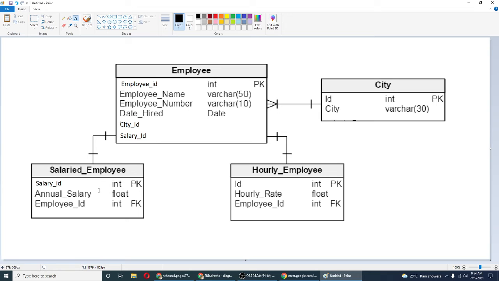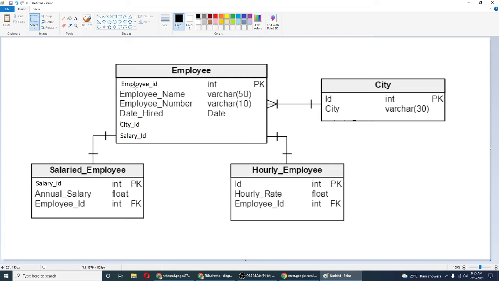Because in this example, we have two columns or two attributes that are the same. We have the employee ID here and here, and the salary ID here and here. But we are not doing that. You have to choose only one.